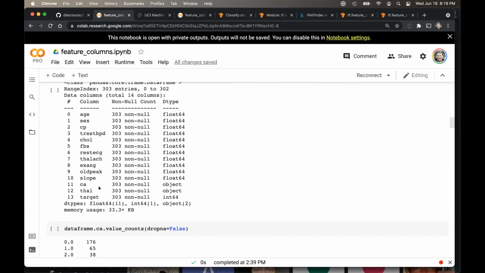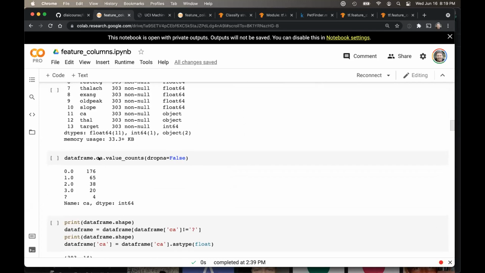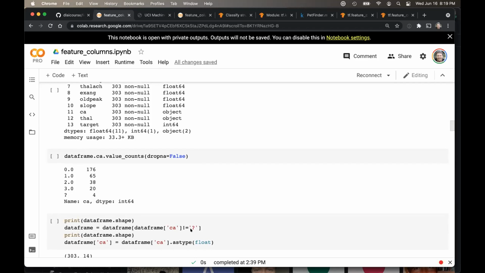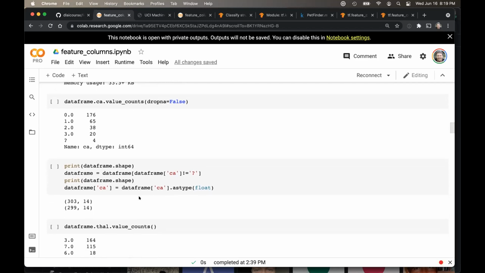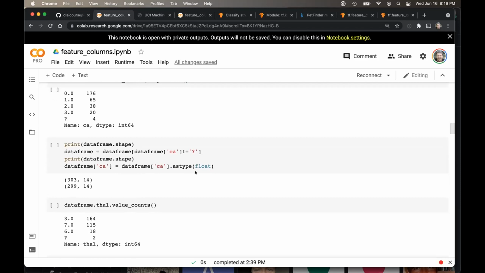Everything's a number except for CA and THAL, and I'll show why that is. When I looked at the value counts, there are actually a few of these that are not defined. They just have a question mark in there. So I'm going to throw those out and only select the rows that have the 0 through 3 for CA, and then of course I had to convert it back to float.